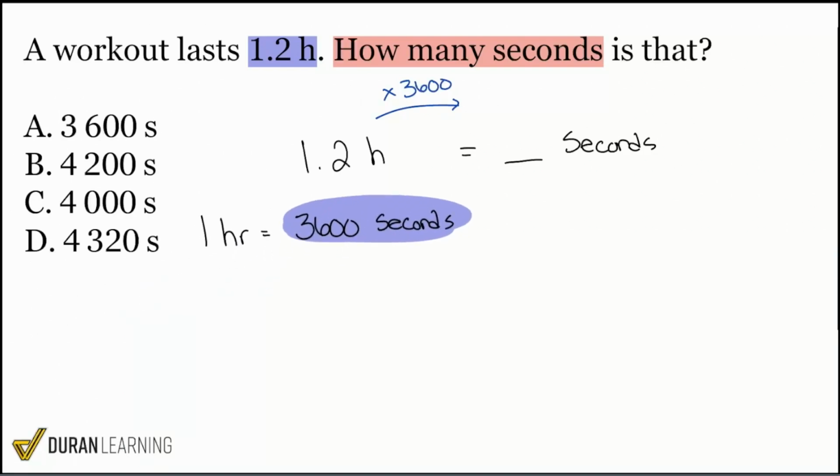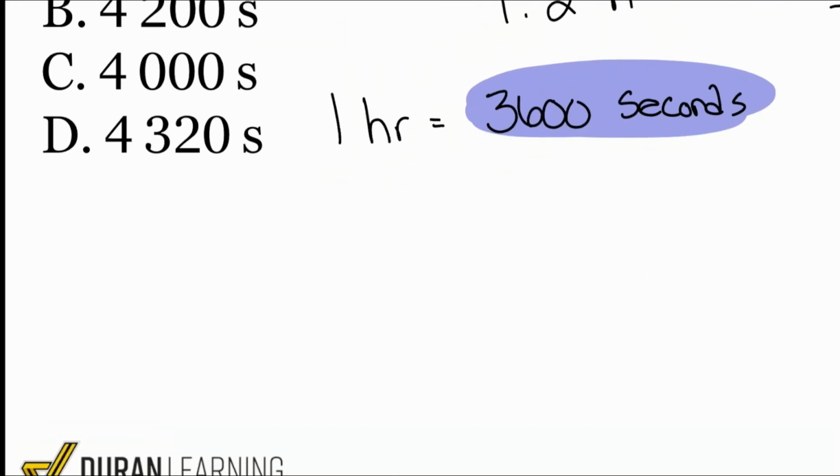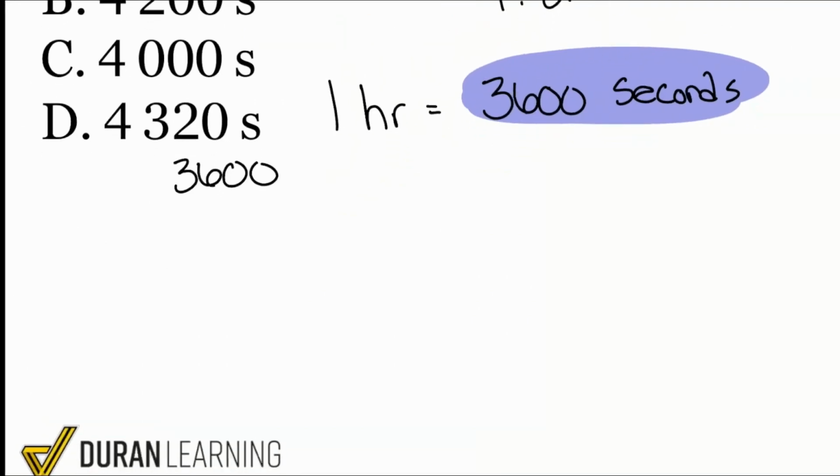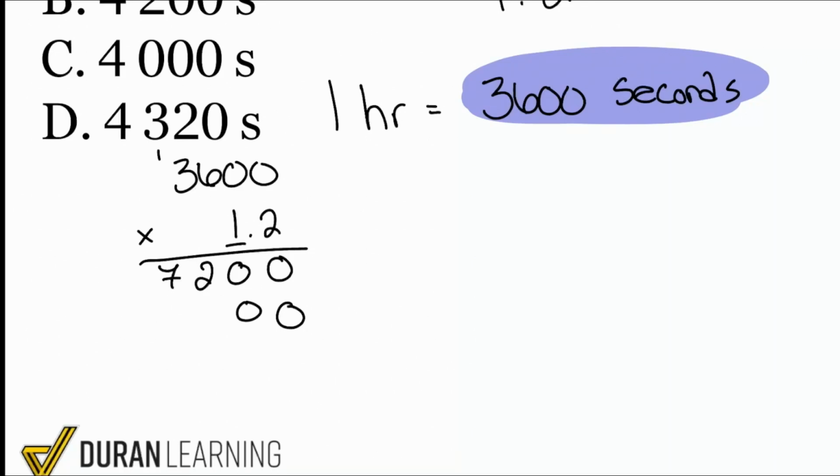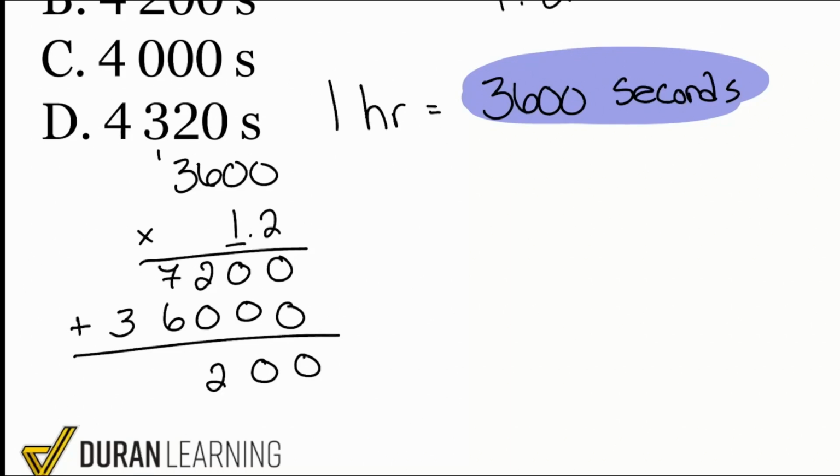Let me move this up here, and I'll just do my work right over here. 3,600 multiplied by 1.2. So we have 0 times 2, 0 times 2. 6 times 2 is 12, carry the 1. 3 times 2 is 6, carry the 1 is 7. Now let's start with the 1 here. 0 times 1, that's 0. 0 times 1 is 0. Then 6 times 1 is 6. And then 3 times 1 is 3. Add all that together, and we are going to have 0, 0, 2. 7 plus 6 is 13. Carry the 1, and that's a 4.